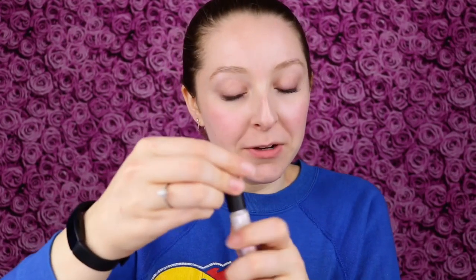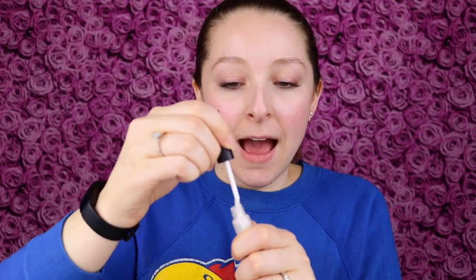So the brand Fluid, if you're not familiar, I learned about them from Ipsy when I got a liquid lipstick, which I loved. This brand is all about being inclusive with makeup and saying makeup is for everyone. It doesn't matter your gender, your race, age — you should just wear makeup if you want to. So they make really fun products that are expressive, colorful, sparkly. I just love what this company stands for.